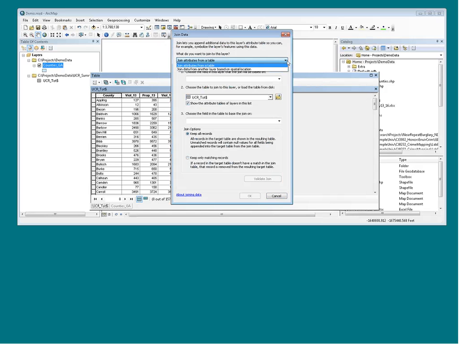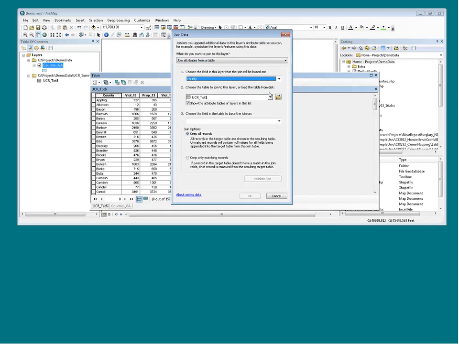There are two types of joins you can do, as we've been talking about. You can join attributes from a table, or you can join data from another layer based on the spatial location. So we're going to join attributes from a table because our UCR data is not spatially enabled.